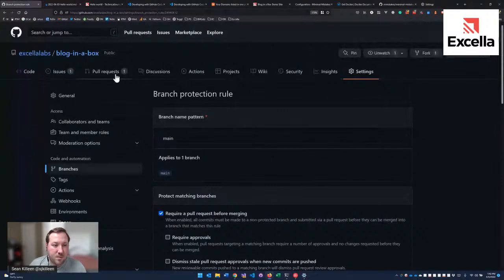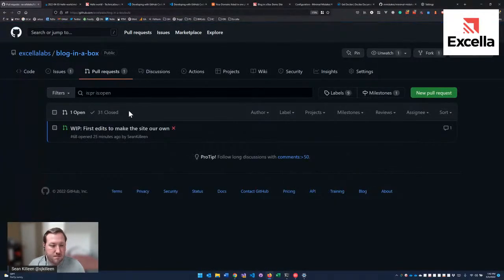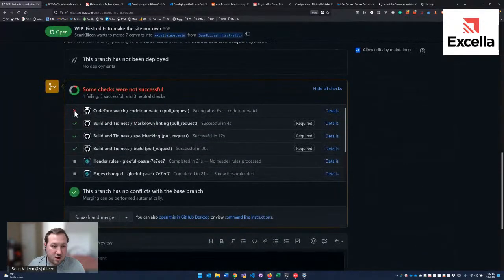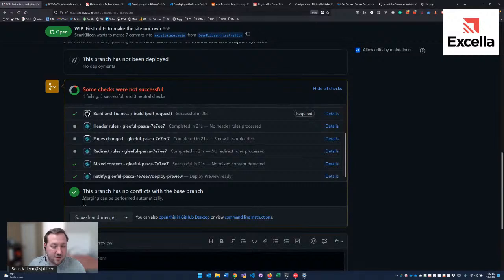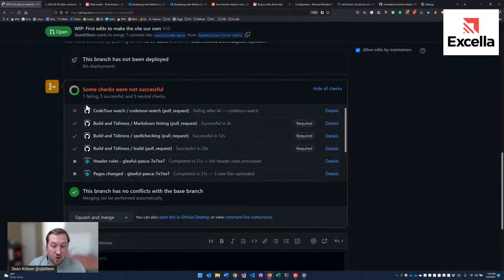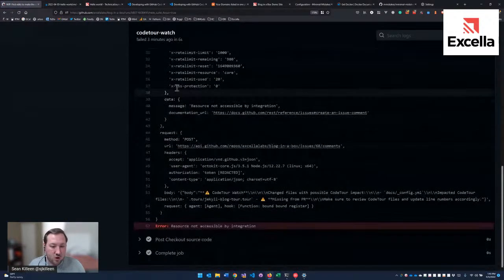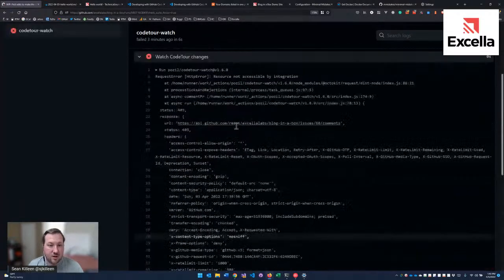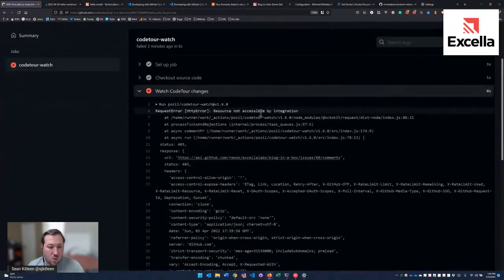So if we scroll up and go back to our pull request here, we can see that the code tour is failing. We'll look at why in a second. But since the linting, the spell checking, and the build items are passing, we can go ahead and merge this if we wanted to. If say we have a check that fails, or we want to look at it, we can click on details over here to the right, as I will for the code tour changes. Now you're going to get some output here that, depending on the tool you're using, may feel a little technical here. So let's look at what we've got going on.